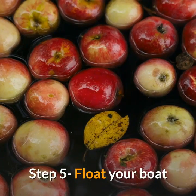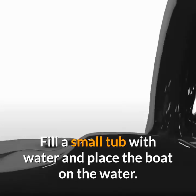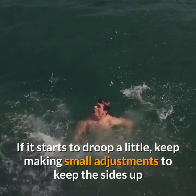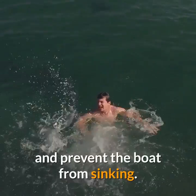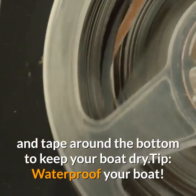Step 5. Float your boat. Fill a small tub with water and place the boat on the water. If it starts to droop a little, keep making small adjustments to keep the sides up and prevent the boat from sinking. You can reinforce the corners with clear tape and tape around the bottom to keep your boat dry.